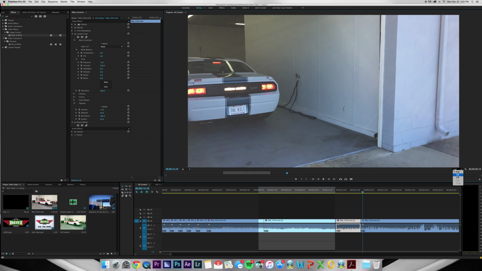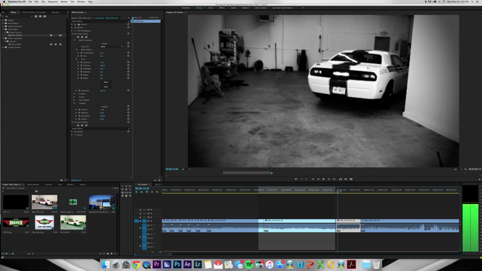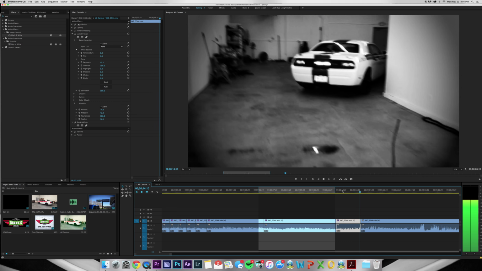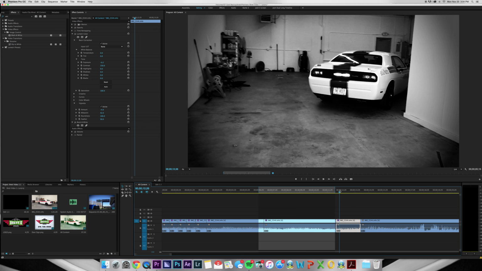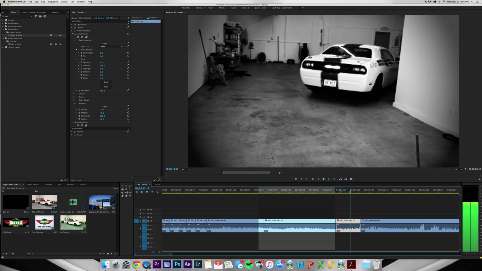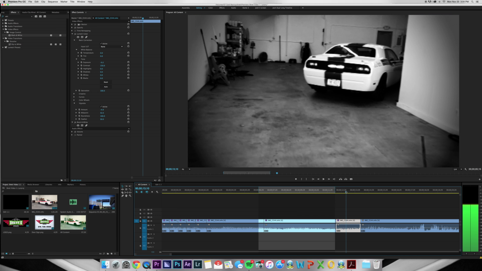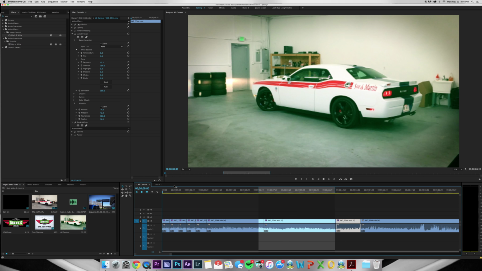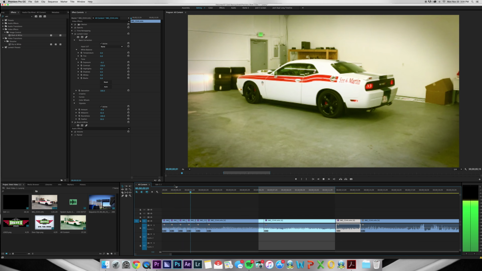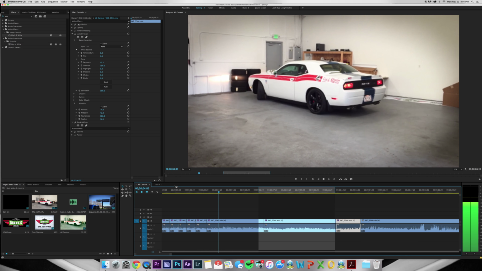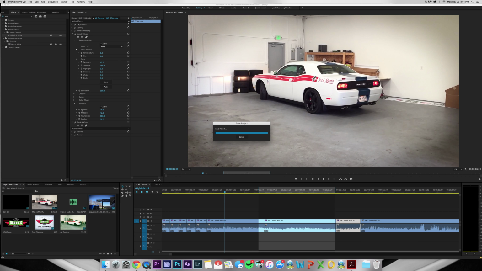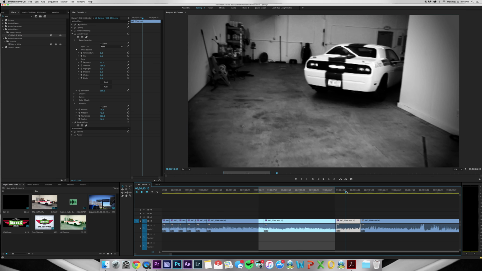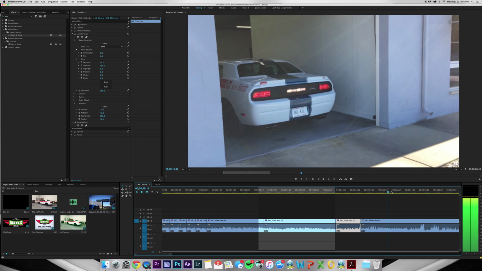Again, it's a little bit jumpy because I'm recording while playing with it. But already, this does not look like it came out of an iPhone. It looks really clear and kind of cinematic, which is what we should be going for here. So the Lumetri Color tool is an amazing tool for color correction, for adding effects of colors, okay?